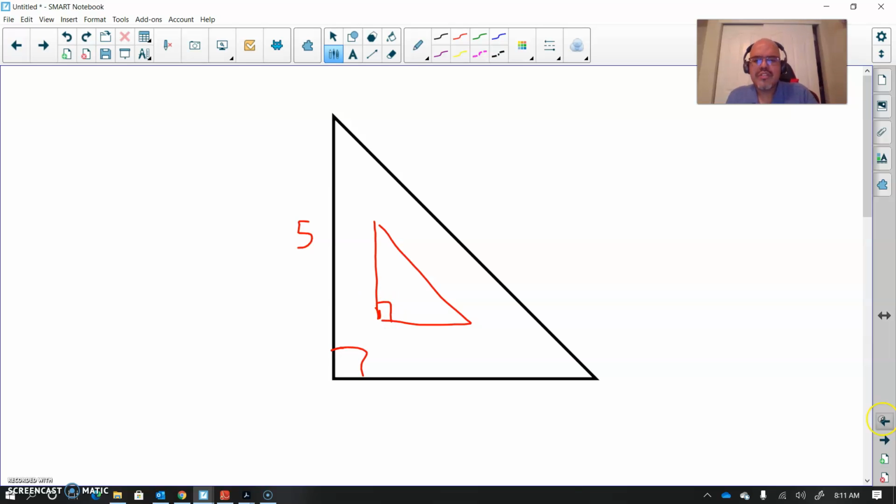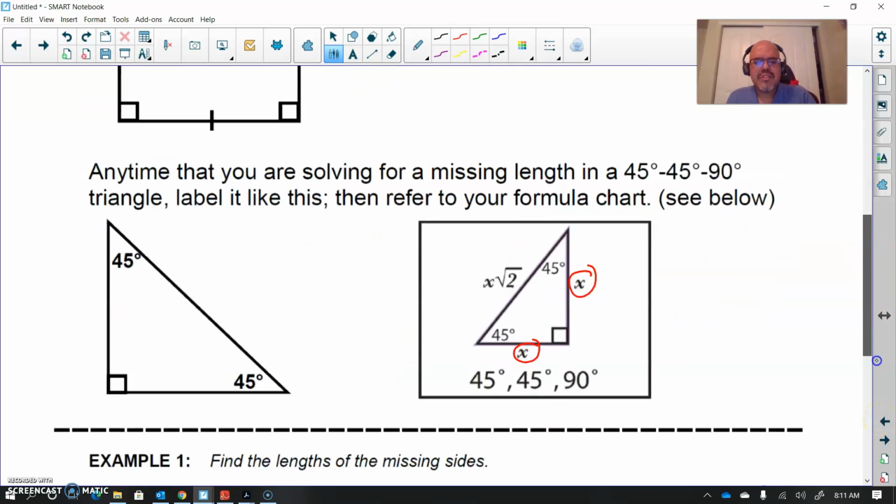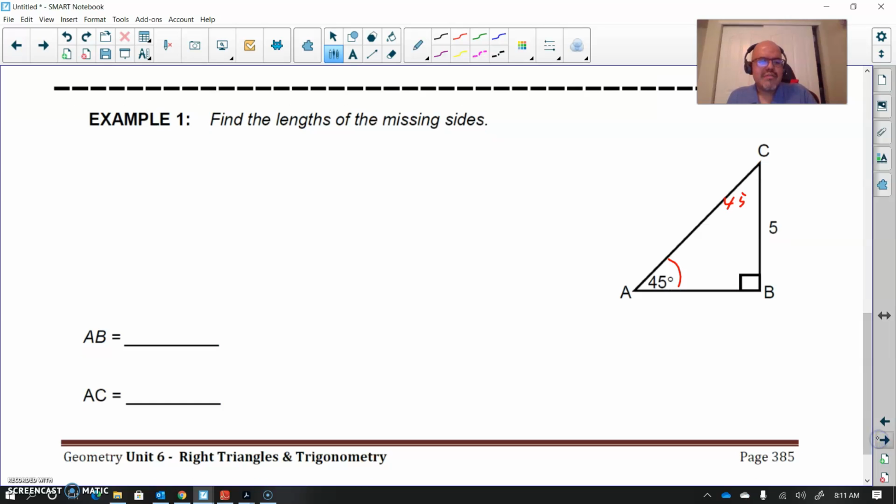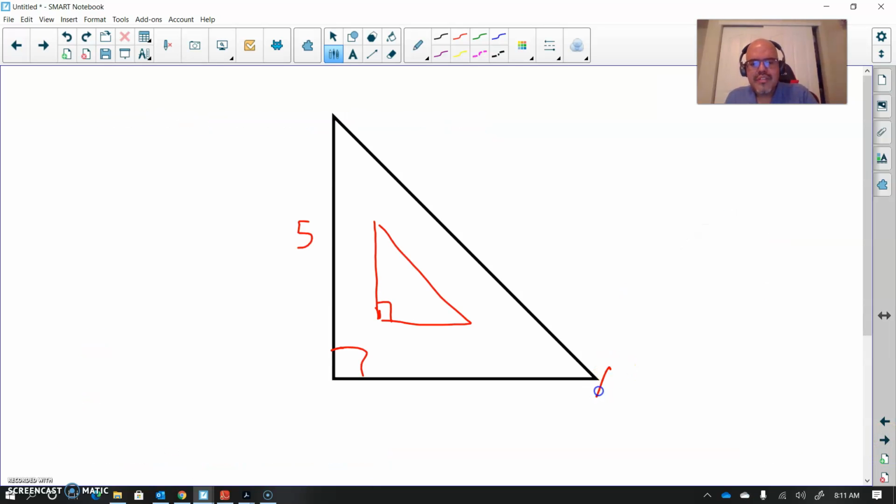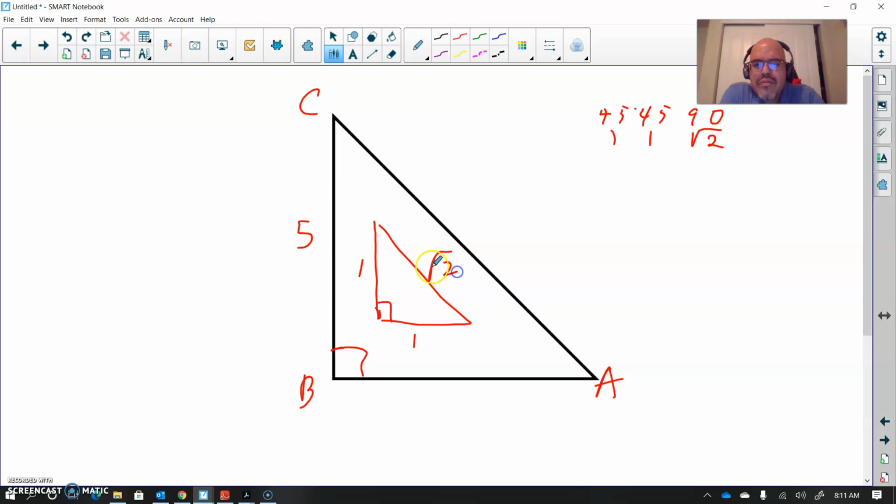I don't even know what the triangle is named, so let me go ahead and get the name. A, B, C. Well, pretty simple. So this would be A, B was at the 90-degree angle, and C was where we are at. So remember that a 45, 45, 90 triangle had ratios of 1 to 1 to square root 2. And that's what we're doing with this, just using that ratio. So this would be 1, 1, square root 2.